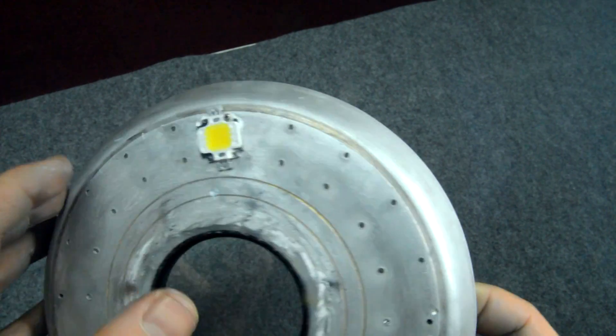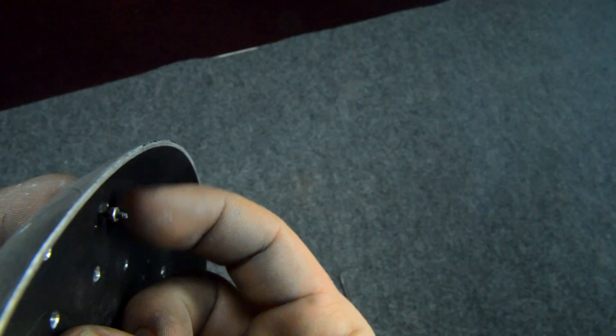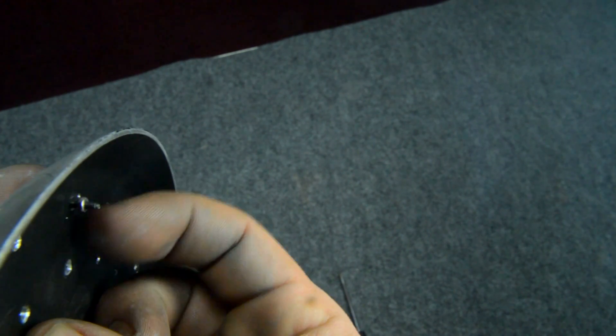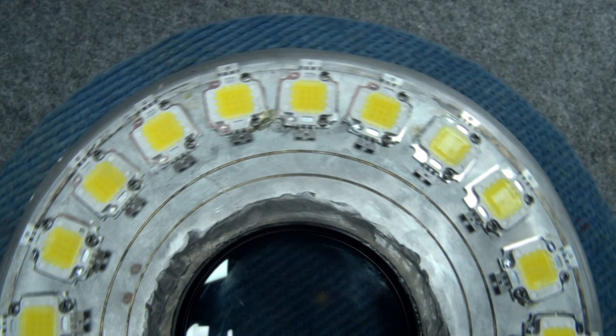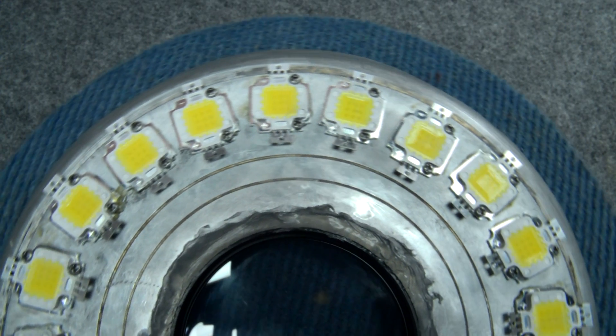The pan in this case works like a heat sink and transfers the heat from the LEDs away. We secure them from the back side with a nut. As you can see it comes out a very precise job and it seems like a real light I can buy in the shop.